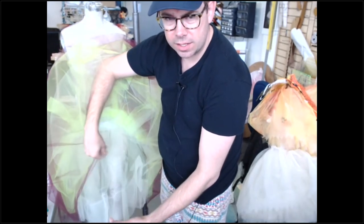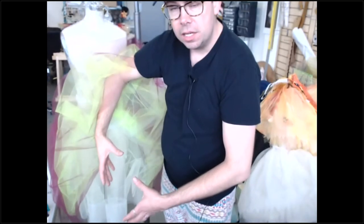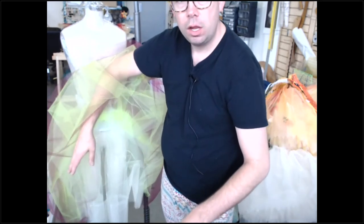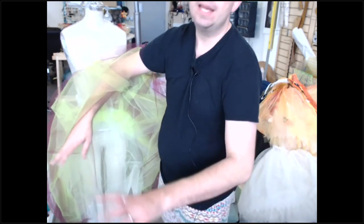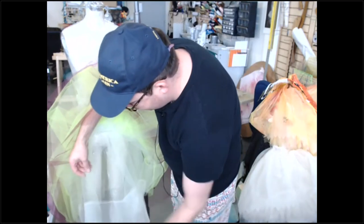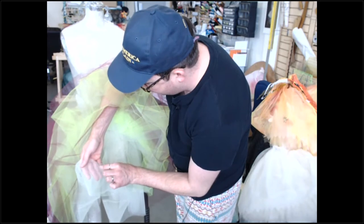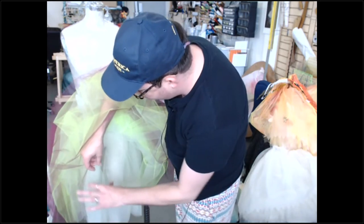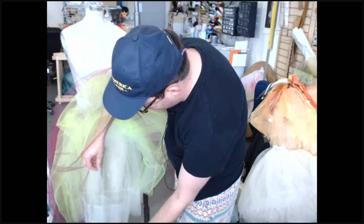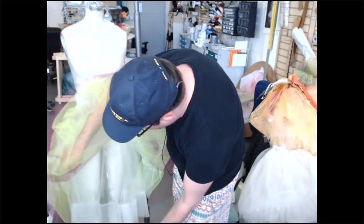This is the layer that's got a piece of netting added to it to give it just a little bit of weight. So when she spins, that little bit of netting is going to help keep the tulle from going in between her legs. It still might, but it's going to help. I fiddled with it a little bit before I committed to how I was sewing it. I put the net side actually to her leg because I wanted to make sure that the tulle didn't get hung up on this piece of net. And it needs a little bit of steam, which we'll do a little later.